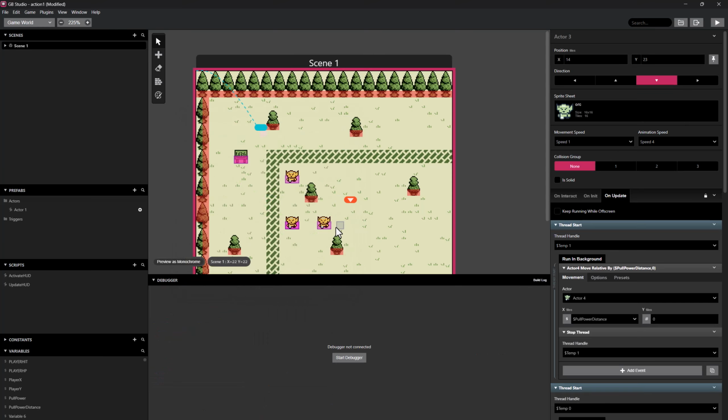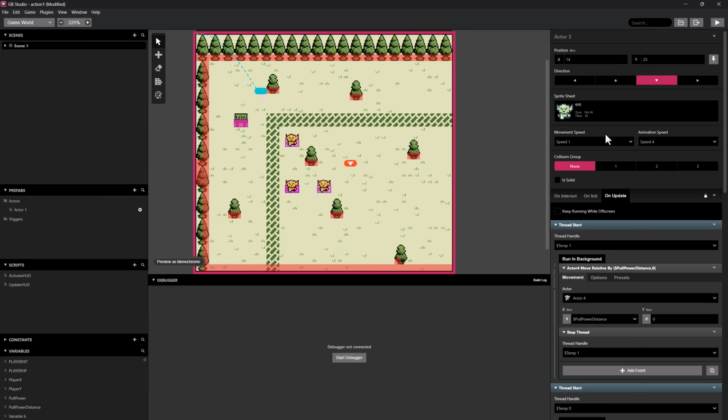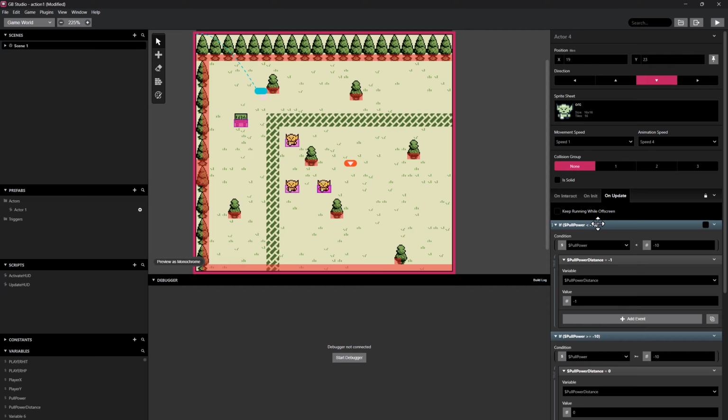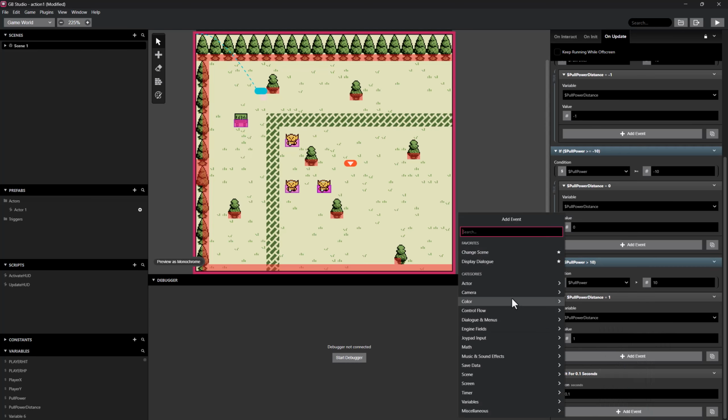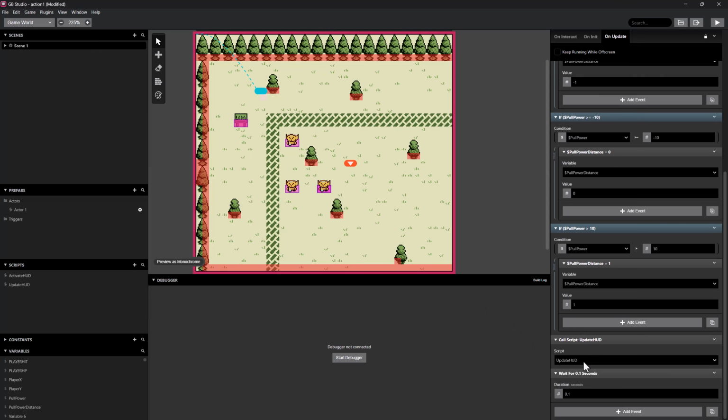And I'm going to close that. And actually, what else I'm going to do is, since I've got that HUD down there, and this is from my HUD tutorial, let me go to this one, and yeah, I'm going to update the HUD. So I'm just going to call script insert event before. I think I can just actually type update HUD right here. Call script update HUD, and it's going to update the HUD.